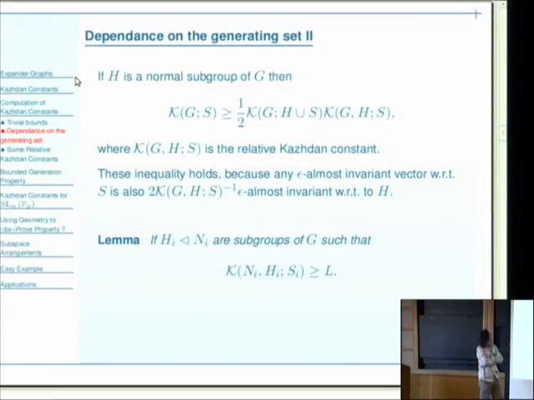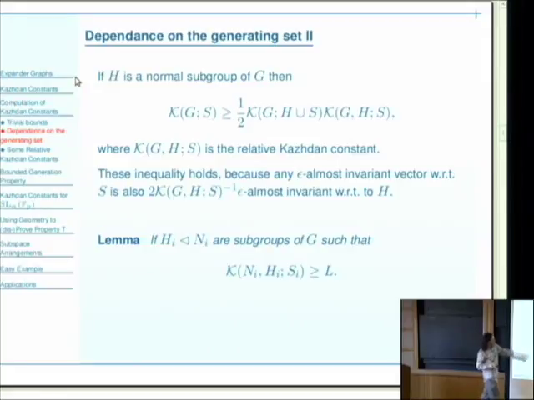Okay, so another thing I want to do, and the reason is that some of the groups I'm going to play with, like this group, are going to be simple, and they don't have a lot of normal subgroups, so I cannot really apply this. So I can do the following. Suppose that I have a group, and inside this group, I have many pairs of a normal subgroup and a normal subgroup in it.